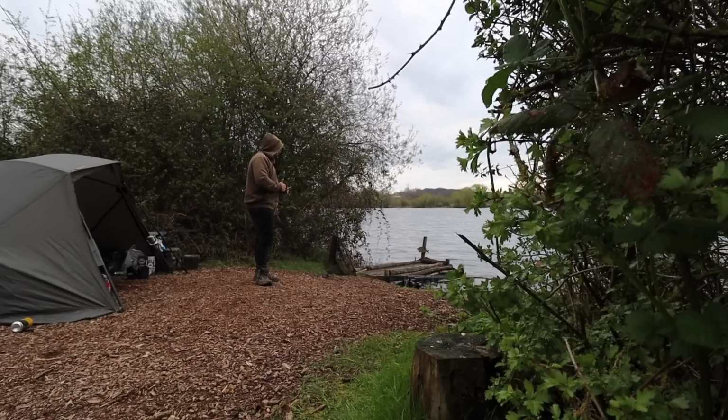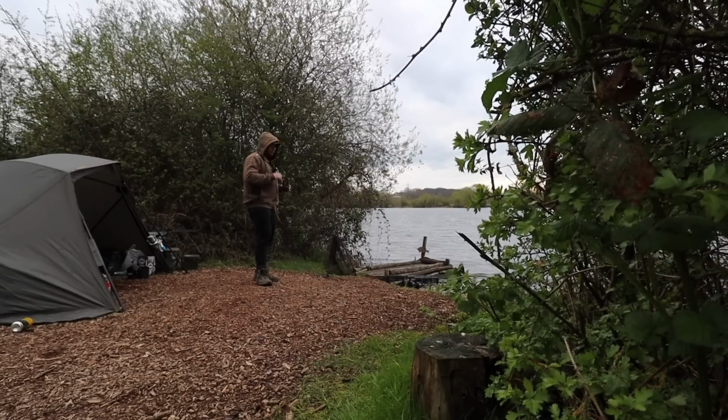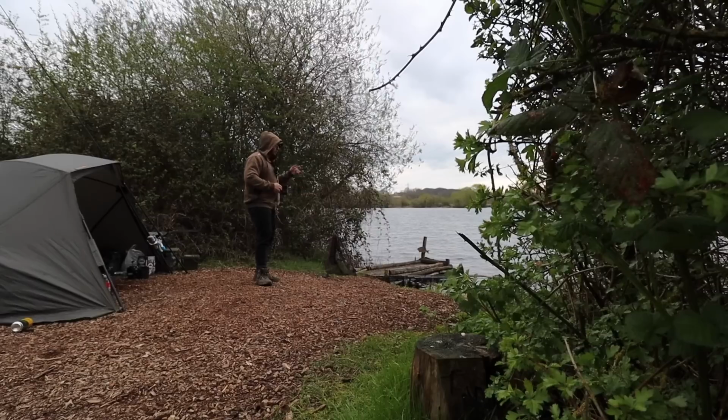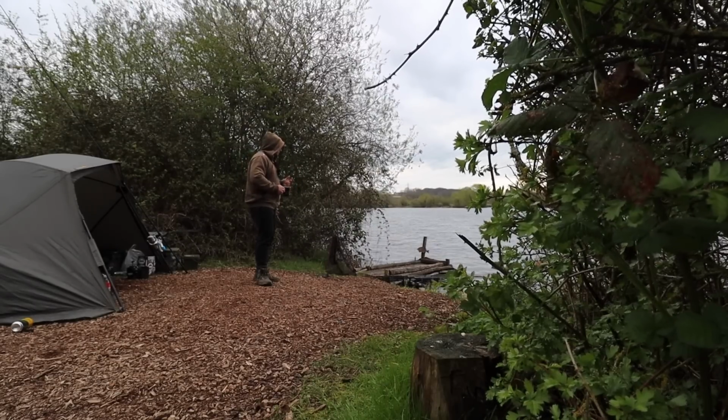But anyway, I need to make a bit of food, so I'm going to polish my coffee off, make a bit of food, and I'm going to pack all the kit down, get it all on the barrow so I can make a nice quick exit. I'm just going to maximise the time that I've got the rods out. Luckily I'm by the car park, so it's nice and easy to get packed down and out the gate.